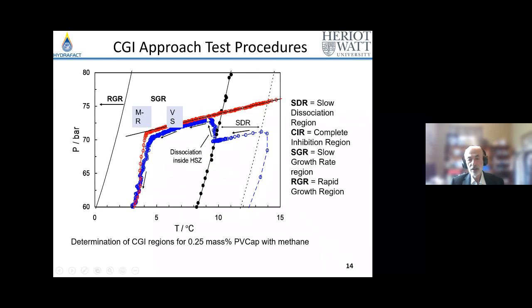So the way we explain this is the fast hydrate formation: the KHI prevents hydrate formation at a certain dimension. So hydrate forms as a plate, but in terms of surface energy, a plate is not the best. You need to have a sphere. So a plate from a corner will dissolve, with the expectation that we grow from the metal. That's why a plate is converted to a sphere. But KHI prevents the growth from the surface.